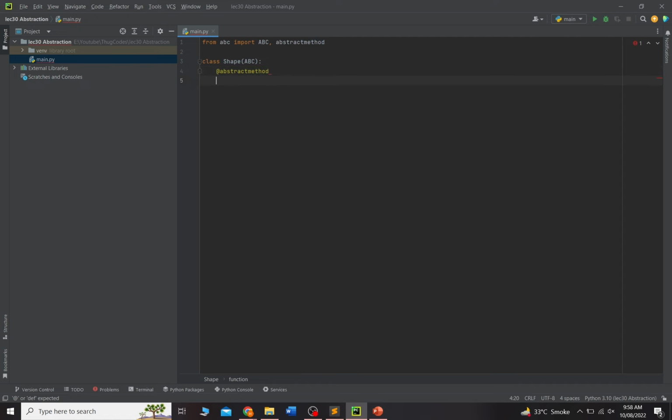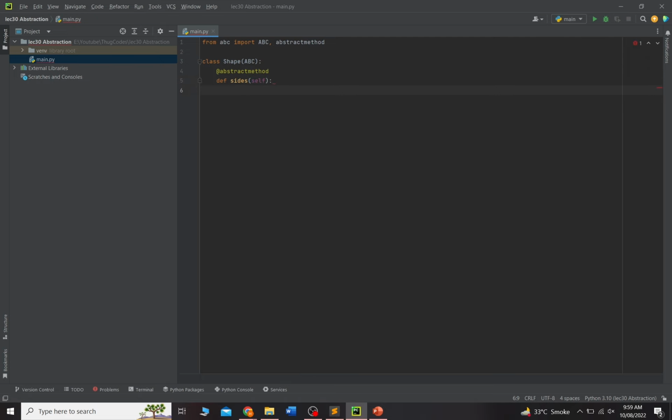Now let's make the function, because we are assuming that we are going to have different shapes, and obviously a shape will have some sides. This is the blueprint class, the basic class which will allow us to inherit the subclasses. In this class we don't know what type of shape we have, because this is just a base class, so we don't know how many sides we have right now.